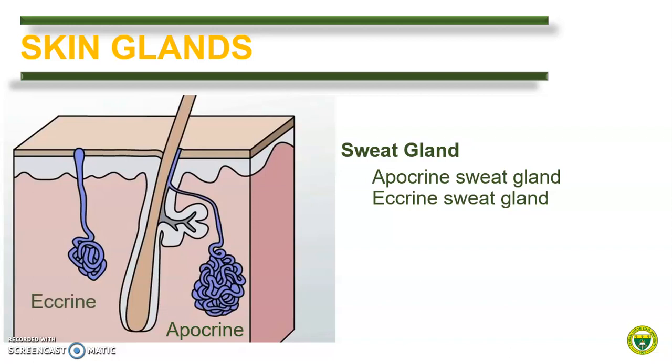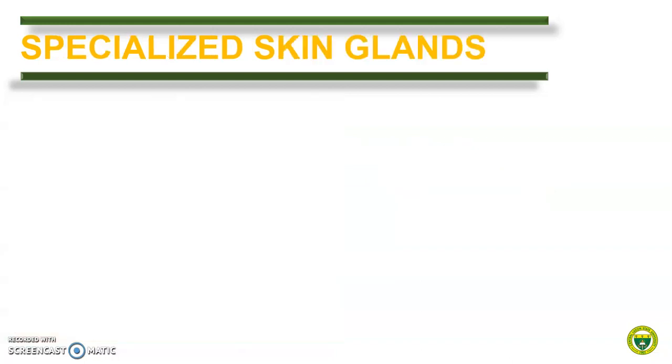In contrast, the eccrine sweat glands are not associated with the hairs and secrete a more watery sweat directly onto the skin. This sweat gland is found only in the hairless regions of the animal's body, like in the foot pad of the dog. In some cases, skin glands accumulate in certain areas, and this varies depending on the animal, and the secretion of these glands functions as sexual or territorial markers.